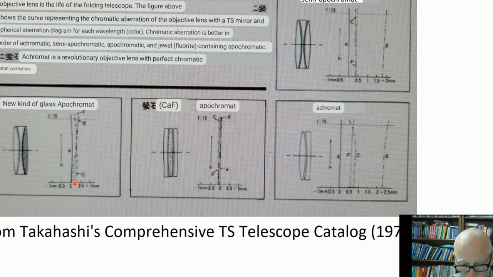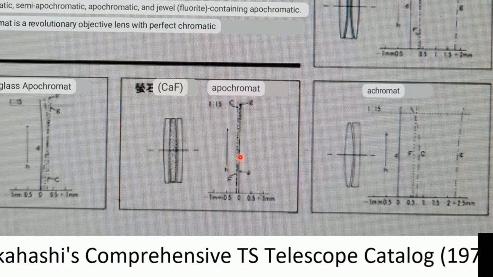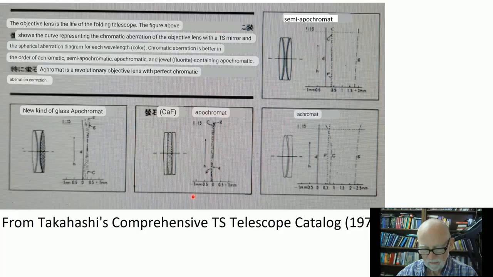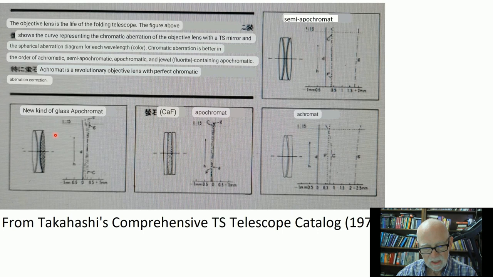None of these compare to a triplet apochromat made with calcium fluorite. That thing is just dead on. I mean, it is completely absolutely flat. So anyway, the apochromat that I have is not made with fluorite. I'm almost 100% sure it's not made of fluorite, but it's made with a new kind of glass. I have no idea what that kind of glass is. I'm guessing it must be some sort of an ED glass.